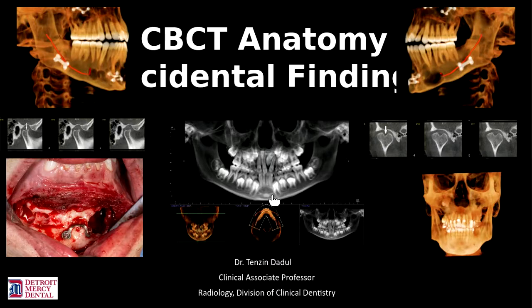Good afternoon, my friends. Today we are going to talk about CBCT anatomy and incidental findings. We will understand what cone beam computed tomography anatomy looks like and what the incidental findings are. This session will be a very valuable tool for your clinical practice, and we will review some of the technology we have discussed before.